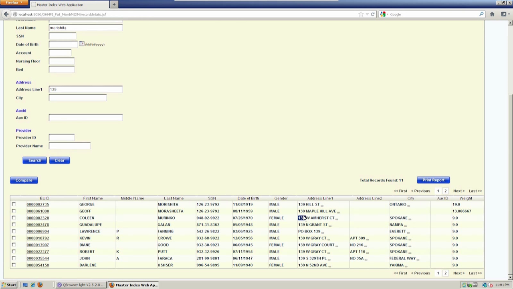So the rest of these records all have 139 in their address at some point, part of it, even a P.O. box here, 139. And so that's the reason why we're seeing those. Now, this is all configurable in the system. You have the choice when you implement this product to define how loose or tight the searches are and the results that come back. In this case, for demonstration purposes, I have things set a little bit looser than a production system may. And that's so we can see more data. We can understand why the system's acting in certain ways. All right, so we focus on these first two as being probable matches. They've got the highest scores.